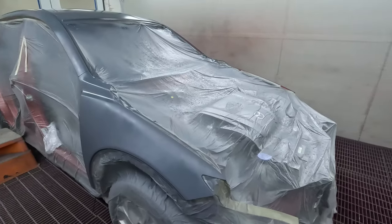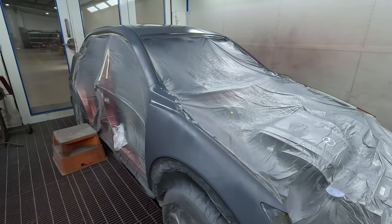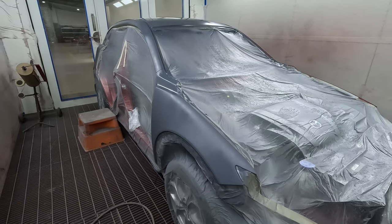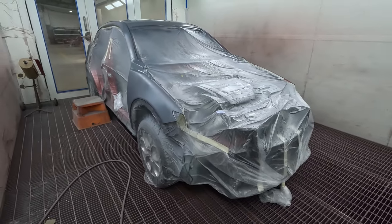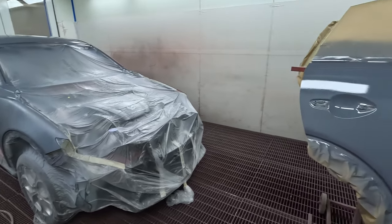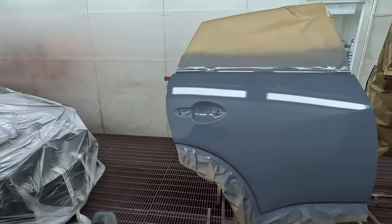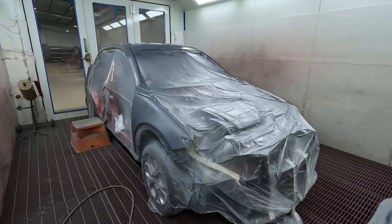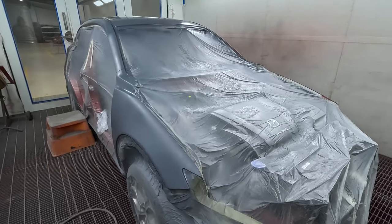By the time I've cleaned my gun out and put the color into the gun, that will be ready to go. So that's the beauty of the 450 thinner. It is an accelerated thinner. And having that extra bit of heat in there, and that thin coat, does help too. So not overloading the material, but adding that extra reducer does in fact help the dry times.